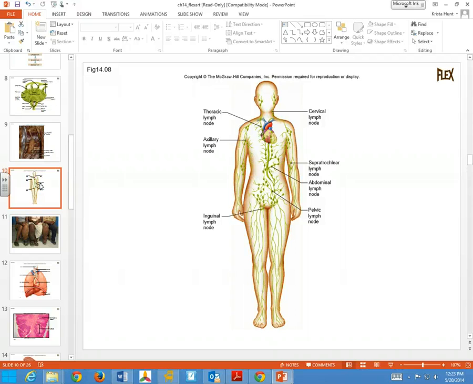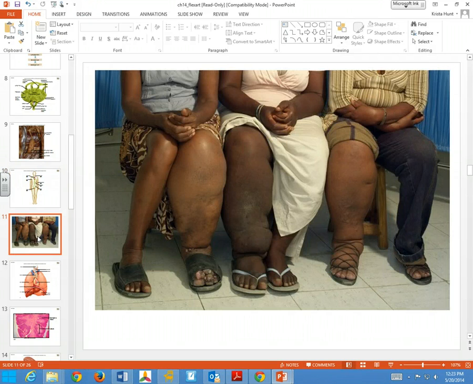When that goes wrong, you get things like this. Can you see? So here's a regular leg, and then look how much larger this one leg is. The same thing here. Regular size leg, can't see it as much there. Nice, big, huge leg. That is called elephantiasis. This is lymphedema. That would be a much more severe case.